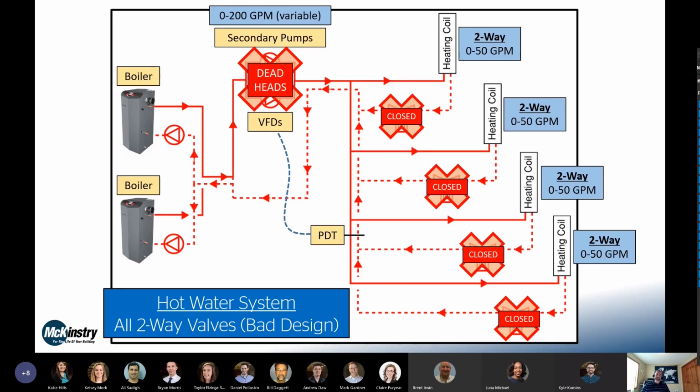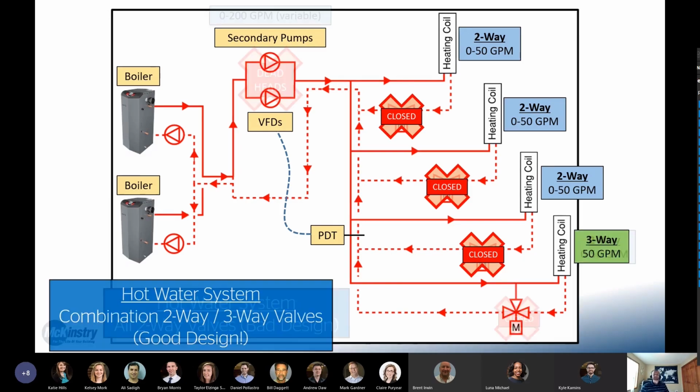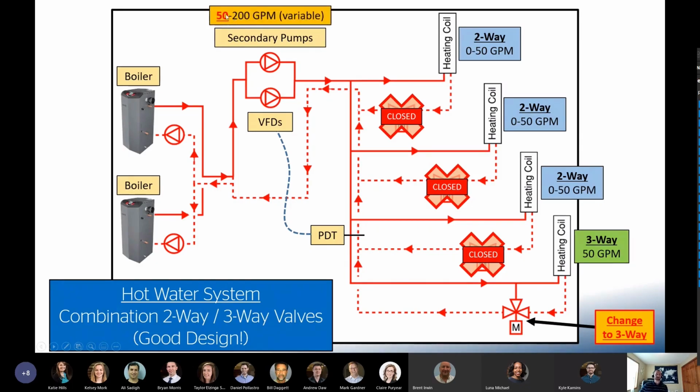The most common way to fix this, so that valve at the very end, what if we replace that with a 3-way valve? So we change this 2-way down here to a 3-way. Now this coil at the end has a constant 50 GPM flow, and now our pumps are always going to have that 50 GPM minimum.